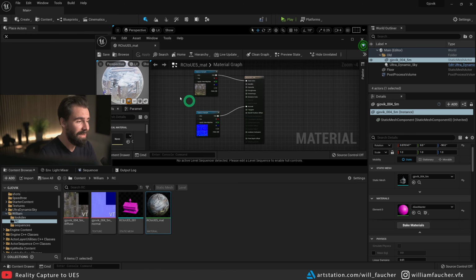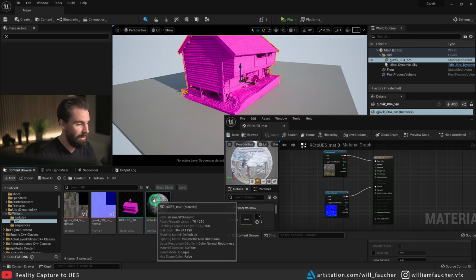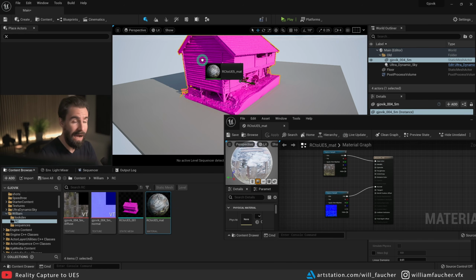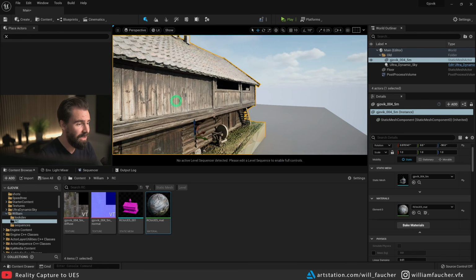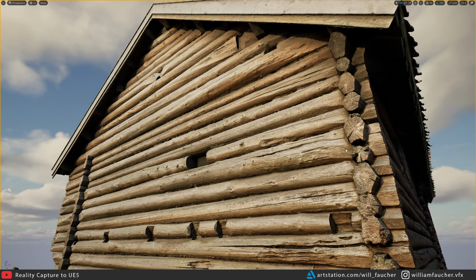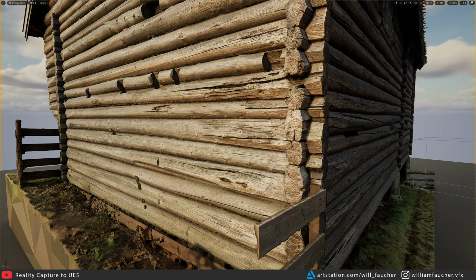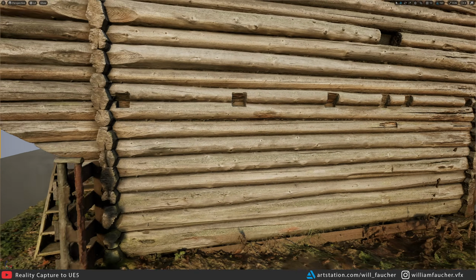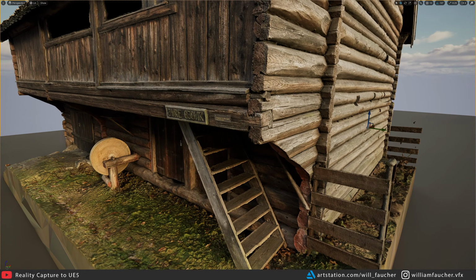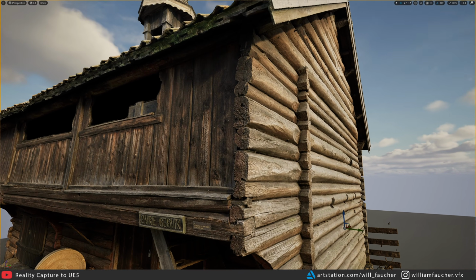Once your textures are connected, we're going to hit the save button right here, and we're going to apply this new material to our building. And just like that, the UDIMs take care of all the texture sets. We don't need to worry about having one material ID per texture set. Having UDIMs is a much more elegant solution to work with. That is why I recommend using them for large assets where you need a lot of detail.